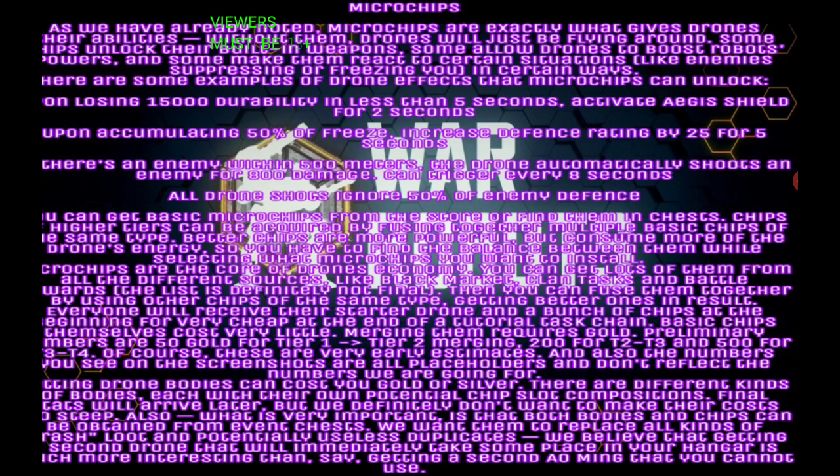Okay, you can read all of that. It's pretty much what we just went over. Here are some examples. Losing 15,000 durability in less than 5 seconds activates an Aegis shield for 2 seconds. Upon accumulating 50% freeze, increases defense rating by 25 for 5 seconds.